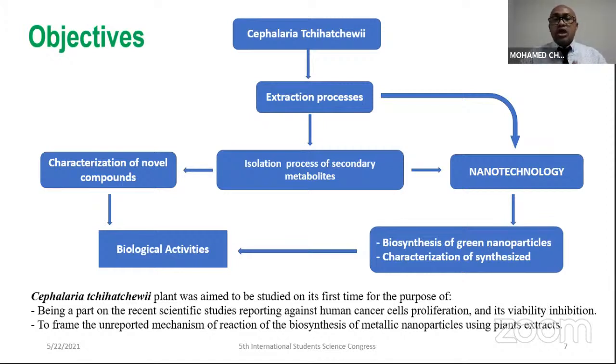The objective of my work is to take the Cephalaria plant and do extraction, and from the extraction we used 4 different organic solvents. From the extracts, we took the butanol extract and did isolation of secondary metabolites, especially saponin, flavon, and iridoids, and some methyl glycoside. We produced nanoparticles from both the extracts and all the isolated secondary metabolites, so that we can check their biological activities.